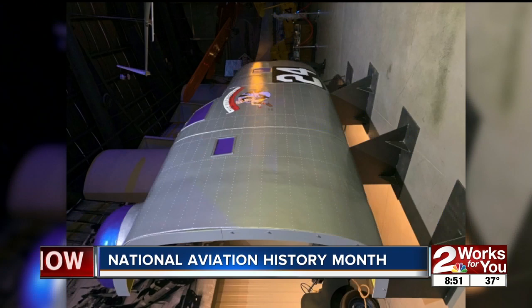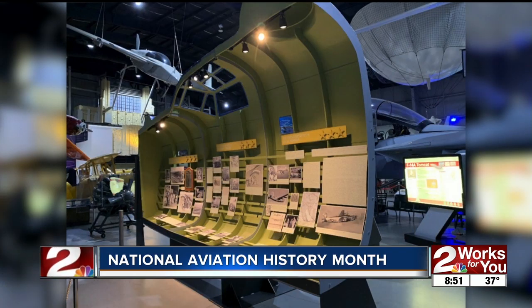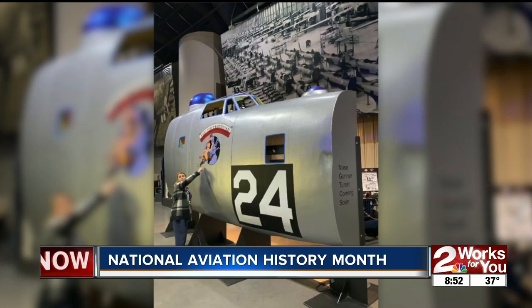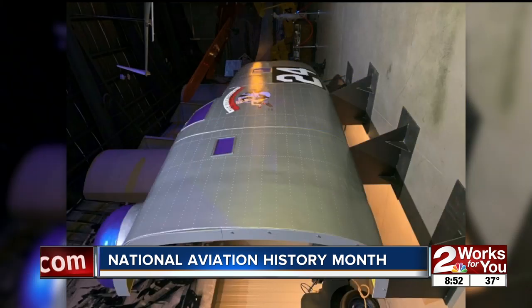It's a great piece of Tulsa history, and we really want to shed some light on it here at the museum. It had quite a few missions, but it mainly participated in the bombing runs of the late 1944 area — a lot of areas like Italy and Eastern Europe, where we saw a lot of action with the Tulsa American.